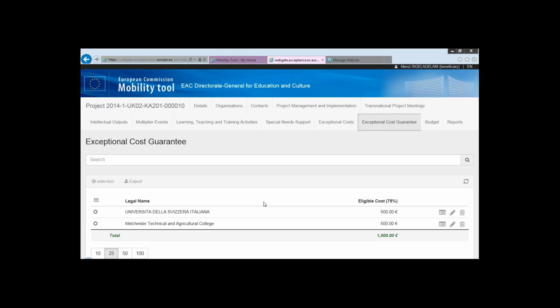So it's sitting there, but there should be nothing added into that particular section for any of your projects.